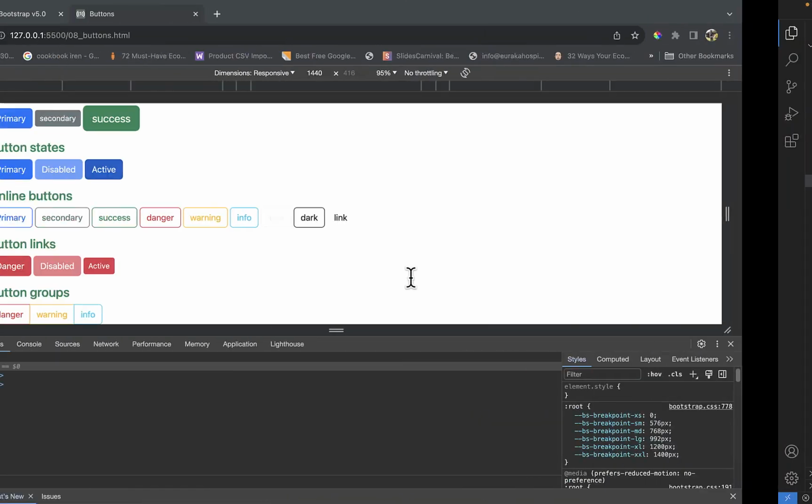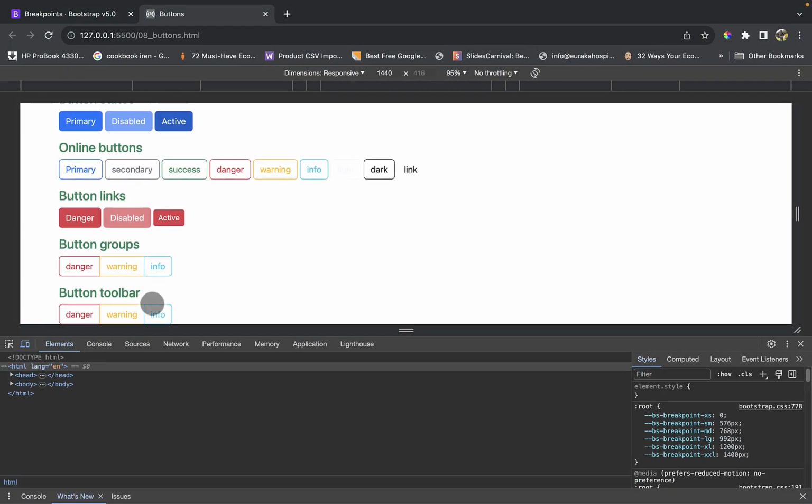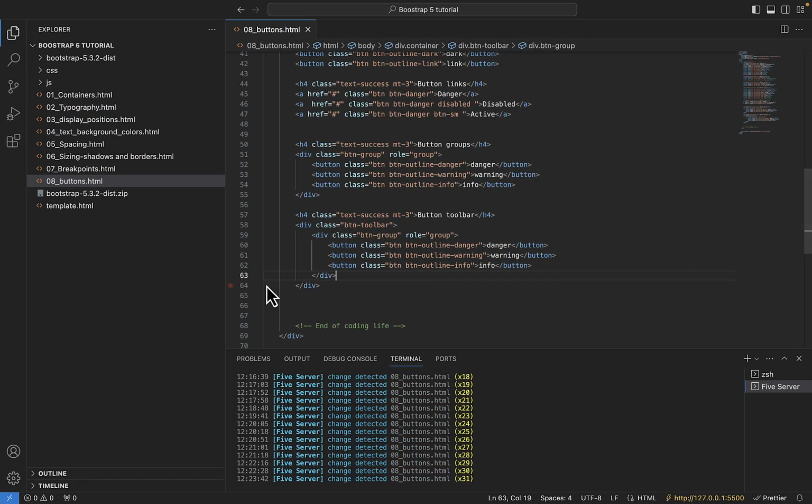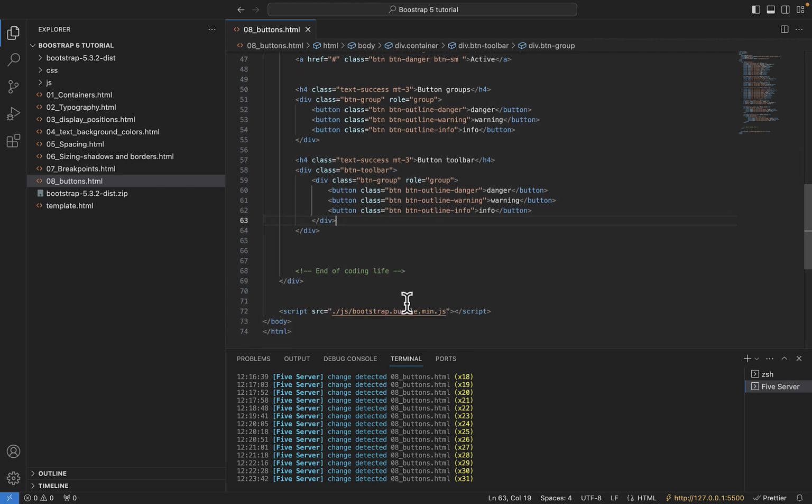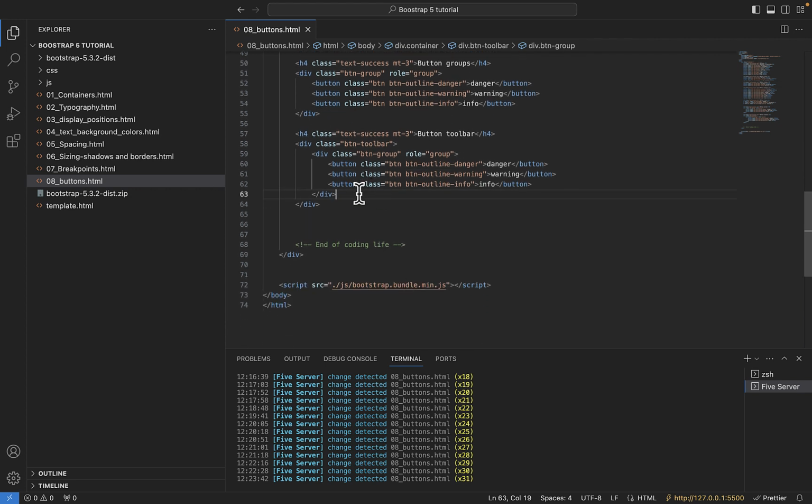If I copy and I save and take it to the browser, you see there's no change. But watch what happens when I actually apply another button group here.